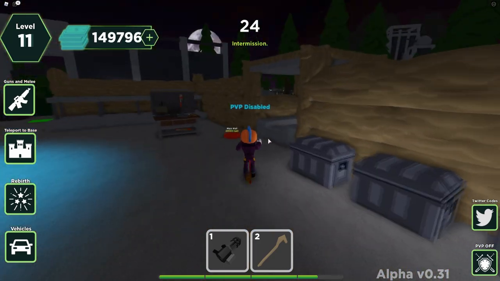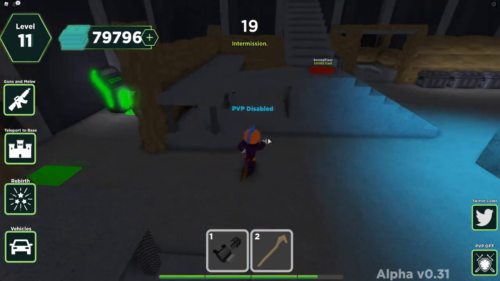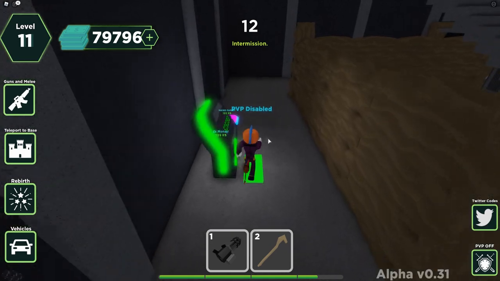Let me go over. I'm building up my walls. They're not getting in here today. 100% not getting in here. Stairs, yes, please. Second floor. Yeah, I need more money. I need more money. There we go.